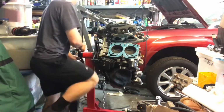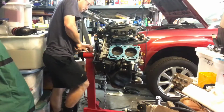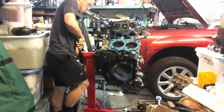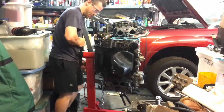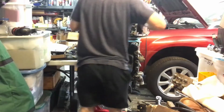And now we're going to be installing the new head gasket. This is a Fel-Pro head gasket I'm going with because I believe the Fel-Pro head gaskets are hopefully high quality, and hopefully they'll last longer than the stock Subaru Forester ones do, because this is a very common point of failure on these EJ25 motors.